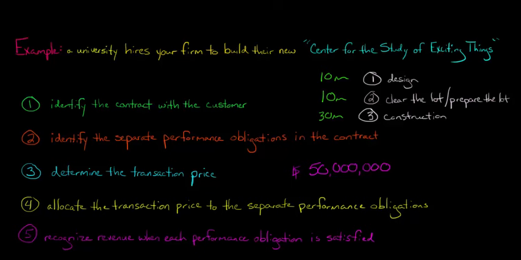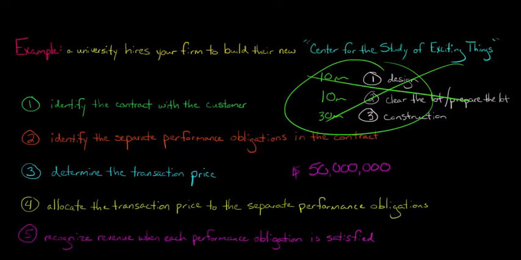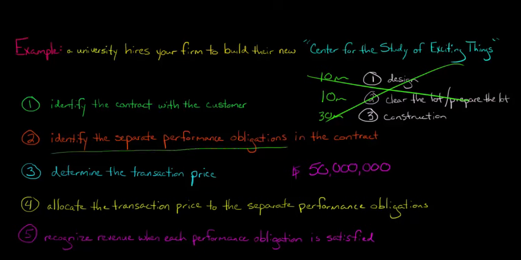So let's just say under this accounting standard, ASU 2014-09, let's say that we didn't specify any of this. We just said, okay, look, you want this building? We will give you this building. And sure, we're supposed to do some of these things. We'll figure out what we need to do. Well, then you might be in a situation where, because you haven't identified the separate performance obligations you're supposed to do, you can't recognize revenue as performance obligations are satisfied.